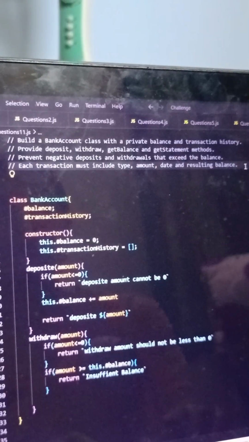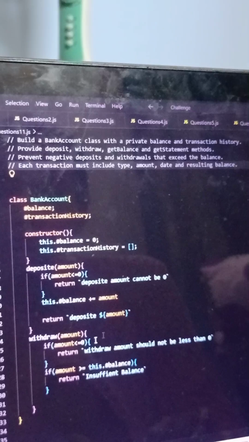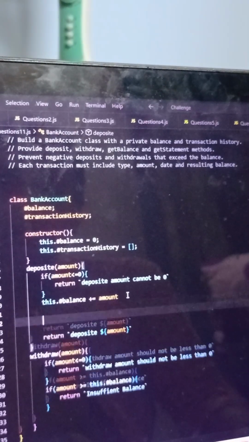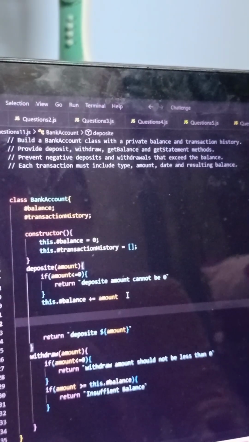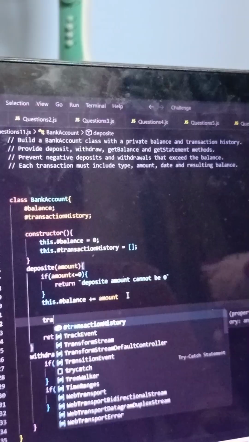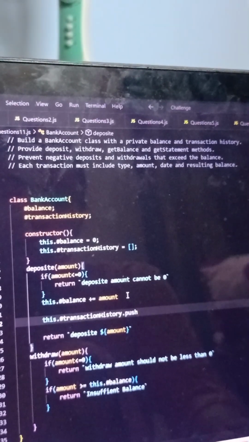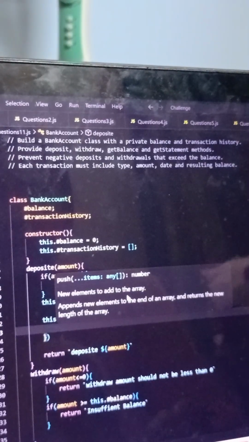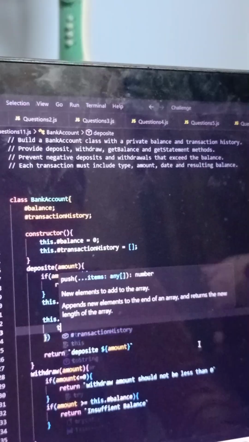And then each transaction must include, oh okay, we forgot one thing. So each transaction must include a type, amount, date, and resulting balance. So I think I have, okay, I have forgotten one thing as well. As we can see, we can simply write transactions. So here I'm going to make this transactions.push here, right? I'm going to make an object inside here. So what I'm going to include is type.